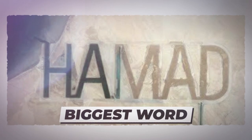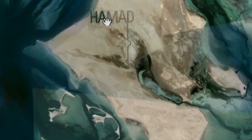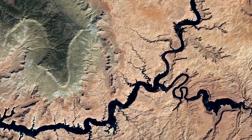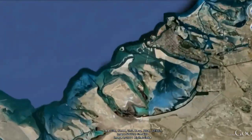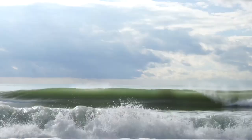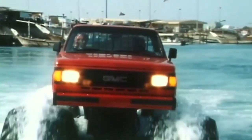Number 4: Biggest Word. Hamad bin Hamdahl al-Naiha, a billionaire sheikh and member of Abu Dhabi's ruling family, has had his name carved into the sandy surface of Al-Futaisi Island, an island he owns in the Persian Gulf. At half a mile tall and two miles long altogether, the letters spelling 'Hamad' may be the world's largest and are visible from space. Normally, words written in sand wash away, but these letters are large enough to form waterways that absorb the encroaching tide. At the time these satellite photos were taken, the tide could be seen flowing through the letters all the way to the M.